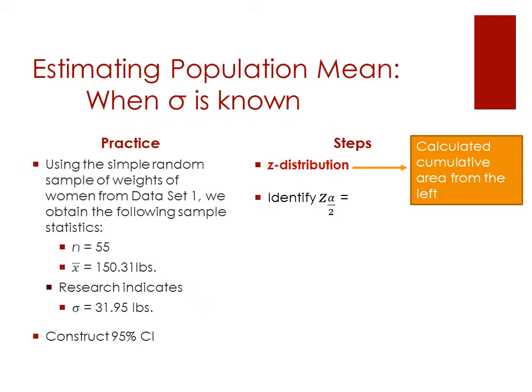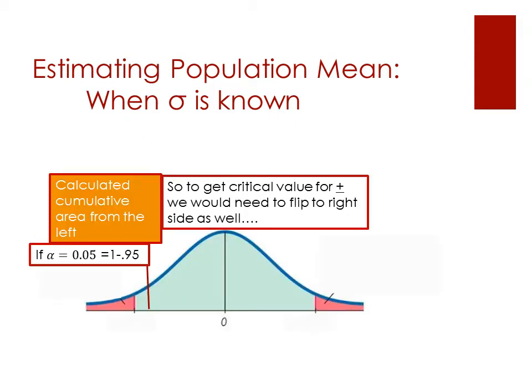Remember, the Z distribution table gives the cumulative area from the left. This is not the case with the T distribution table. So here with the Z distribution table, we're going to have to take some additional extra steps. So let's look through this example, and if you need to, pause this video and process this information. This is a place where people often get confused, so take your time, go through this several times if you need to.